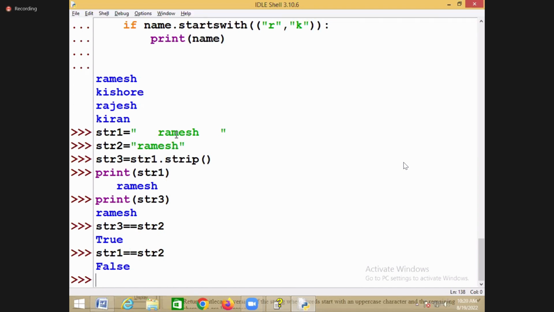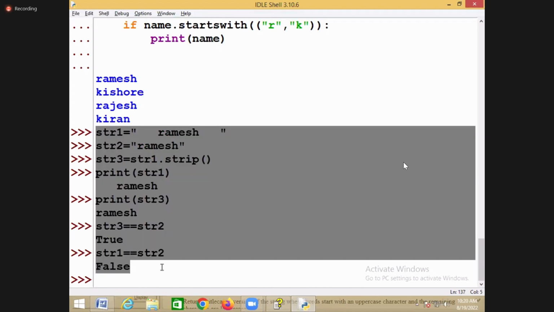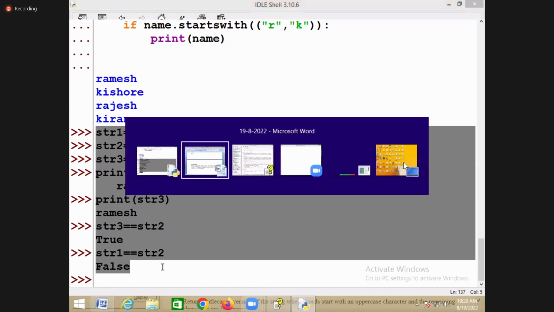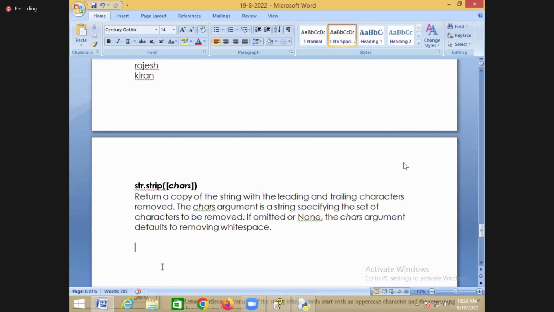But when I'm trying to store it, I want to store it by removing the spaces at the left side and the right side. Why? Because space is also one character, and that might lead to unnecessary wastage of memory. So even that can be avoided by removing these leading and trailing spaces.